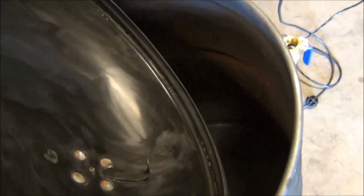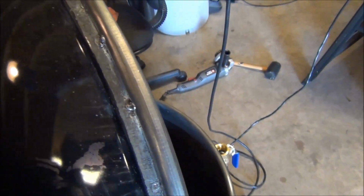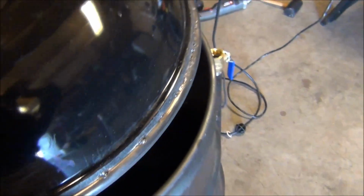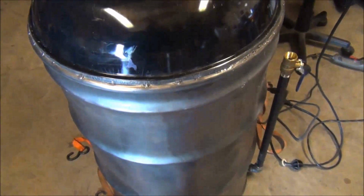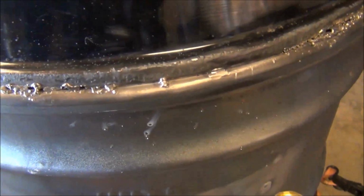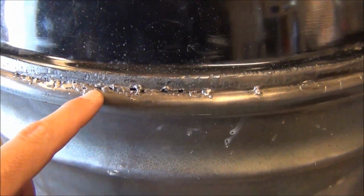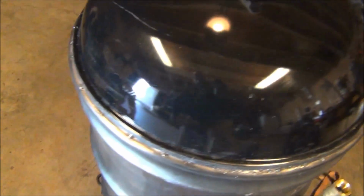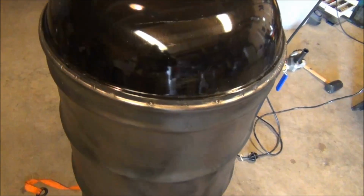So I just got to figure out how I'm going to seal it up now as far as the welds are concerned. I don't want to go all the way around like I was originally wanting to, just because I was getting some major blow through. As you can see, I got some holes there and stuff, and I really got to practice my welding.